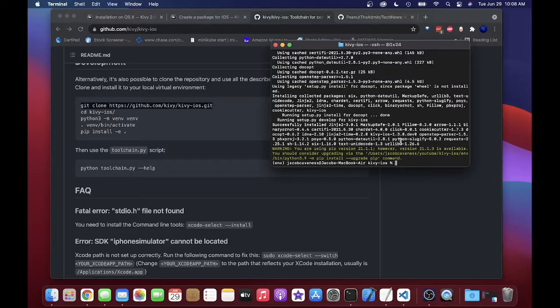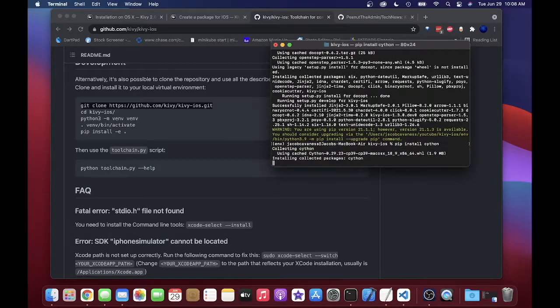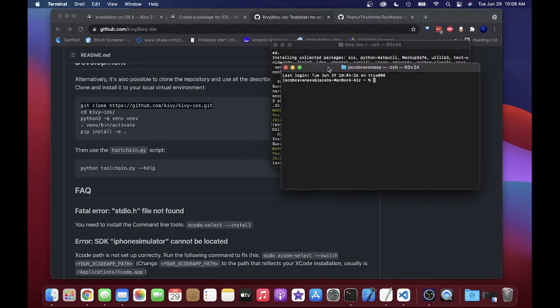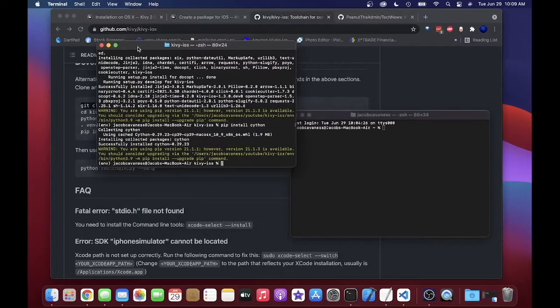So the next thing we want to do while we're inside this environment is I just want to use pip to install Cython. So I'm going to use pip install Cython. And so it successfully installed Cython. That's great. The next thing that we need to do is we need to find the path for our directory that we're going to want to use for our project. And you'll see what I mean. So I want to open up a second terminal real quick, a new window. And so now we're at our home directory. I'm going to move this over here real quick.